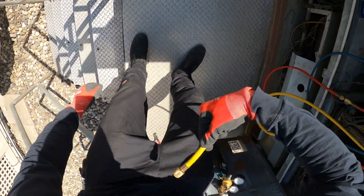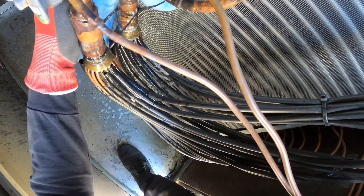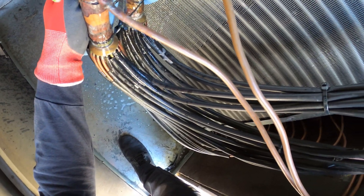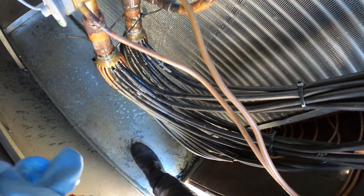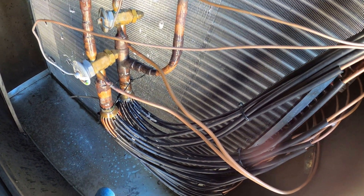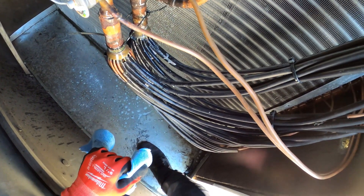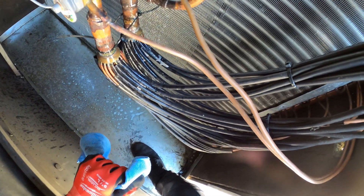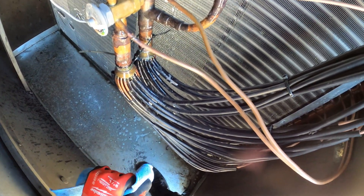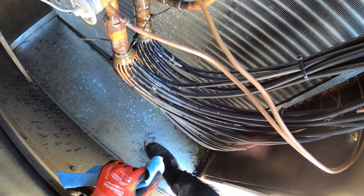I'm going to clean up this area, sand it down a bit, and do a quick patch — just a hole in there, which is terrible. Typically you really should change the filter dryer, but I don't have one. This really is an emergency — this is for the hallway, people are really complaining, and it's getting late. They don't want to pay overtime, which is kind of why they got somebody else to do this job cheaper. That's just what happens when you try to save money — you end up spending more in the end.